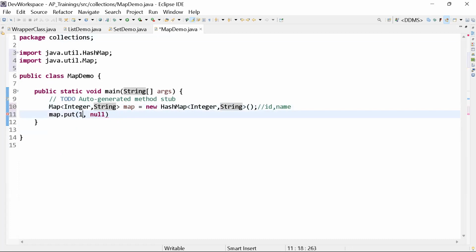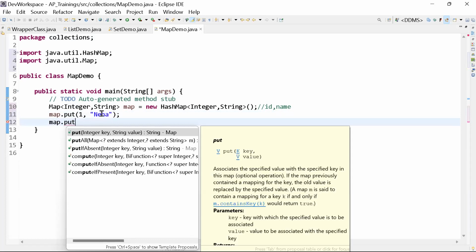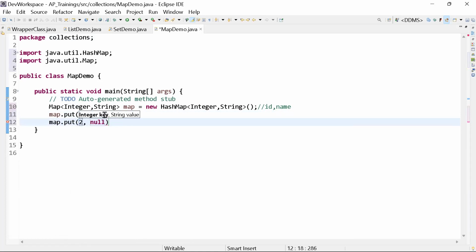Instead of none, I will use 1 and I will give the name of the student as Neha, and then map.put, and I will give 2 comma Pratik. I will show you the order of the elements, what happens.